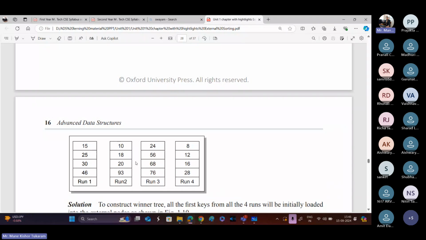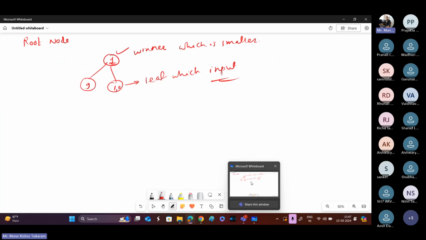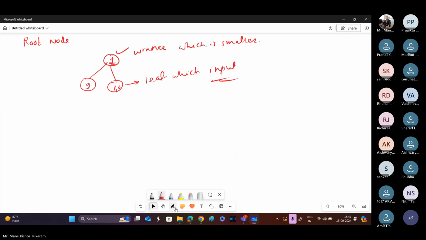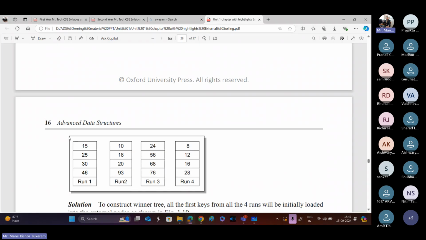Okay, so by using the winner tree mechanism as well as the loser tree mechanism, you can sort the content inside the run. Okay, so for example, suppose this is my run, and from this run I want to sort the data from lower to higher. Okay, so how to sort that data by using this run mechanism? So I just load this, and I just copy paste this data.